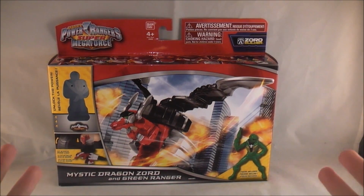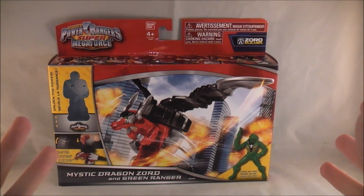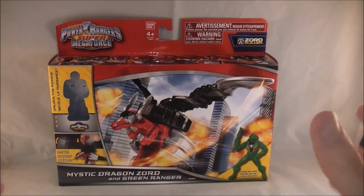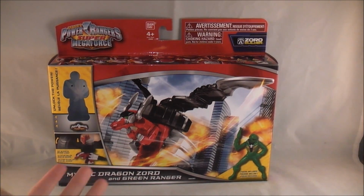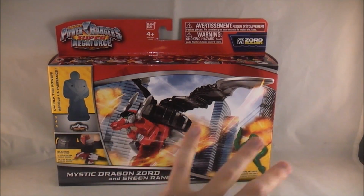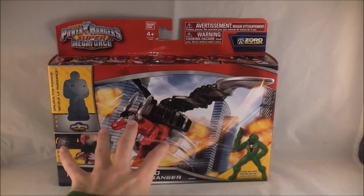So I wanted to go over the box on these because they're really neat packages. In the past few years we've gotten some really cool box art. It started, I believe, with Samurai with the tiger tank thing, and then last year we had the Lion Zord and the Gosei Jet. But we got them this year on the individual smaller mecha, which is really cool. It's mainly a toy pick for this with Mystic Dragon, but still it's a really neat way of boxing it, having him in the city.